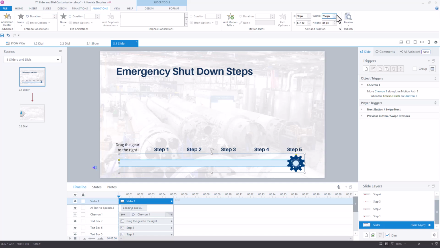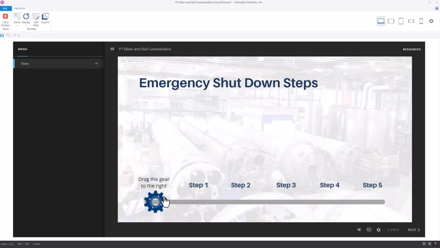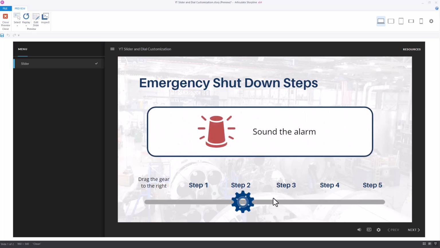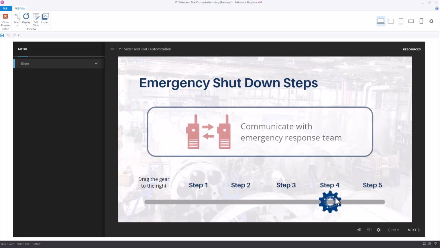Once we have the initial and the last step lined up with the thumb, we should find that the thumb is hitting all of the other steps where we would like it to. So then just spend some time formatting the slider and doing any other design changes that you'd like to make, and when you're ready to preview, you'll see that you have a really nice, professional looking but engaging interaction.